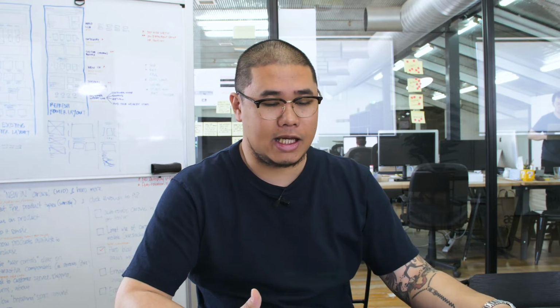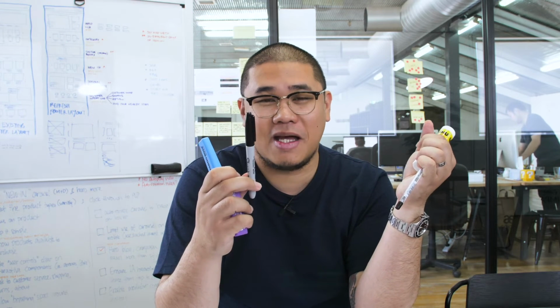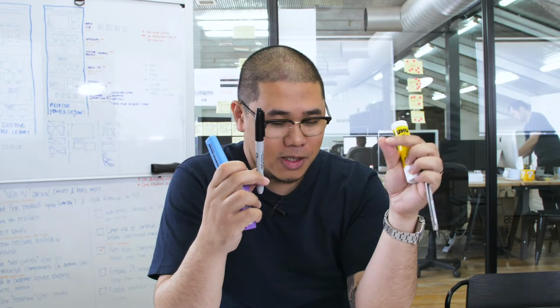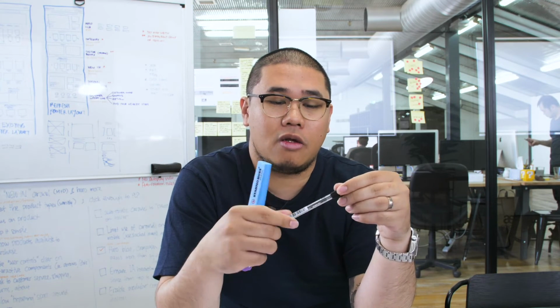What I like to do here at Relab as well, if I was facilitating it, is I'd like to give the team members more tools than usual. So for example, if you have a Sharpie, Sharpies can be a little bit fat over time. The lines could get thicker and thicker, that you struggle to work with the space that you have, and that's why I like to give team members pens as well. So a thinner ballpoint like this works really well.